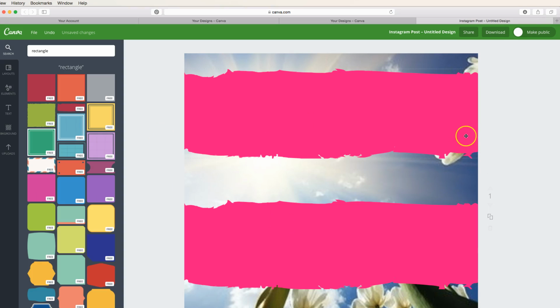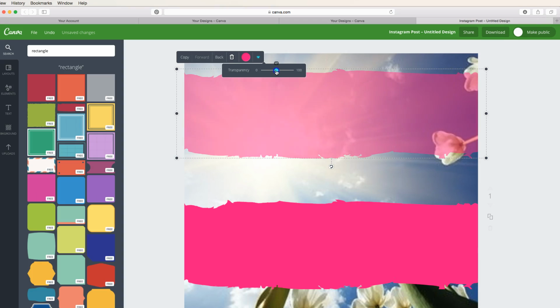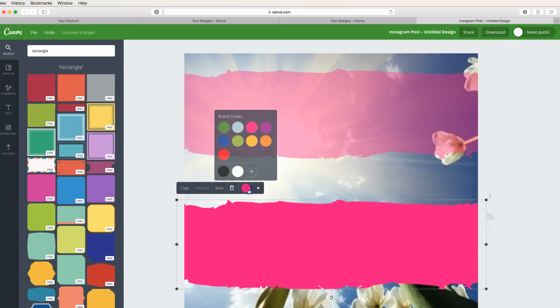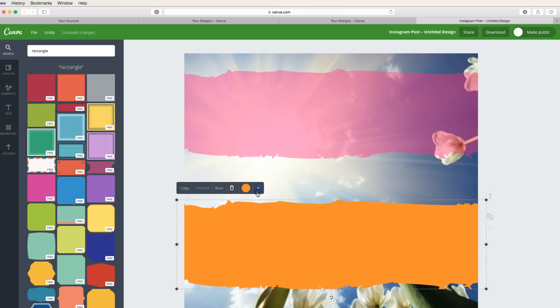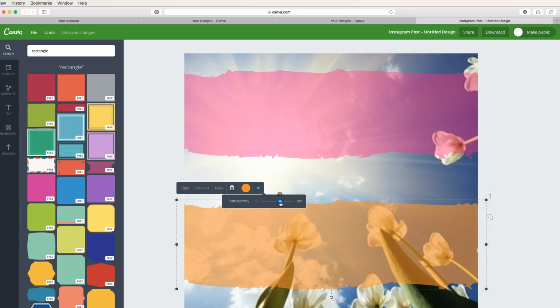Now, I can't obviously see the image that is behind that rectangle, so what I'm going to do is click on it, click down to here and click the transparency, and I'm going to drag that so that I can start to see the image through the coloured background. And then I'm going to click on this image, change the colour of that one to maybe the orange colour, and do exactly the same thing by clicking on it and changing the transparency down to, I can see the flowers through. And then the next layer to go on the top of that would be my text.